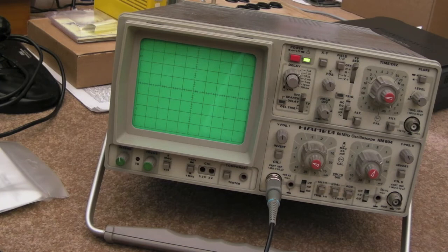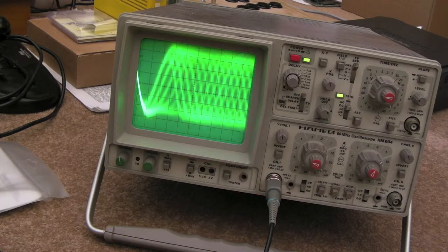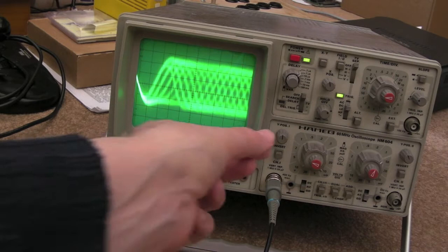I tweaked it a bit clockwise - let's switch it on. I suspect that's going to increase it. Yeah, that looks very high - it has increased, and bear in mind it's not even on an audio track yet. So I'll switch it off and go anti-clockwise instead. Bear in mind it's not on an audio track at the moment, but let's see how we get on - this is on a pressed disc.